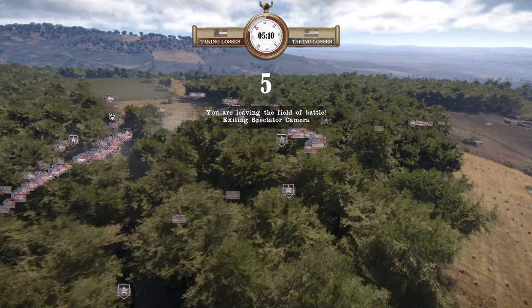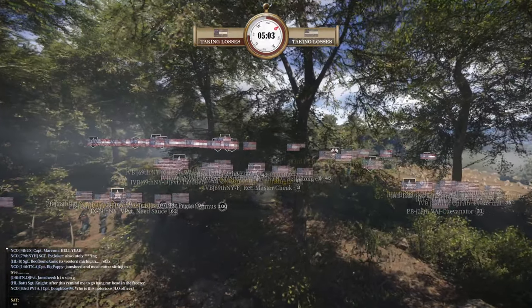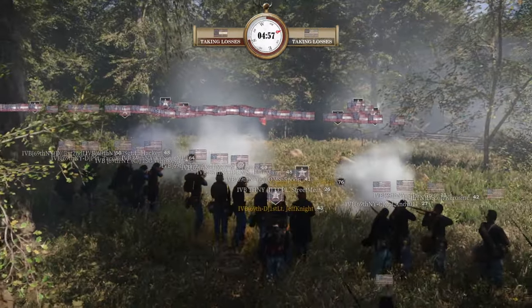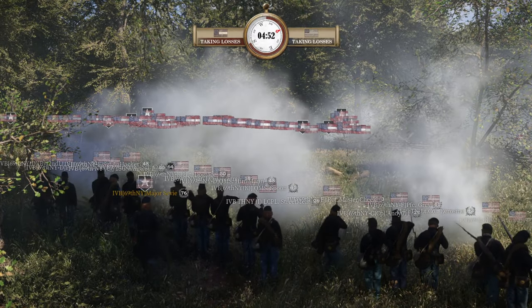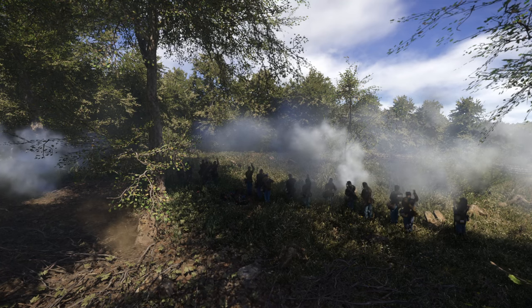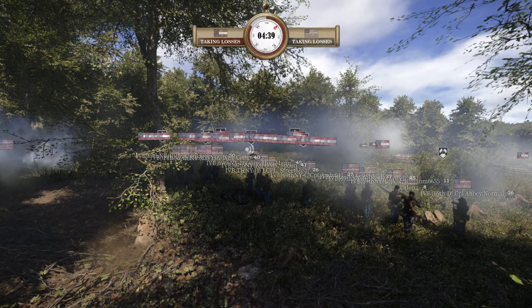Oh, leaving spectator. All right, I'm going back. Boys, northeast. Right line, boys. Fall in behind Parker. Fall in behind Parker. Now, as for your loss on this, they were being pretty adventurous with the attack, so falling back is not horrible.